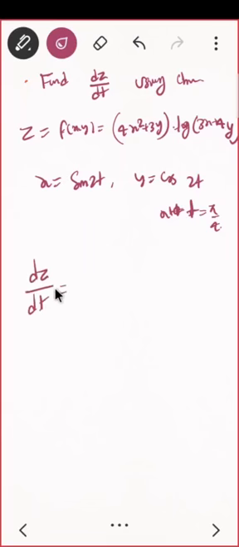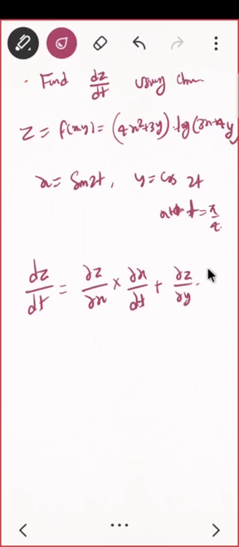Look, first thing, z is in terms of x and y, so that means you have to find dou z by dou x, and you have to calculate dou x by dou t, as simple as that. And here dou z by dou y and dou y by dou t, that's it. Just quickly calculate that and put the values here, you'll get that. In the last you have to put t equal to pi by 4, that's it.